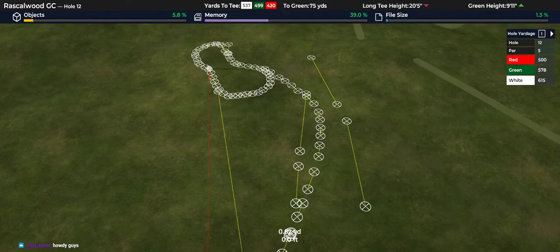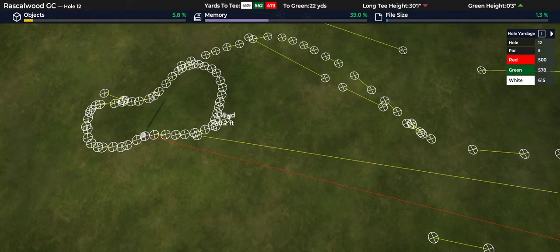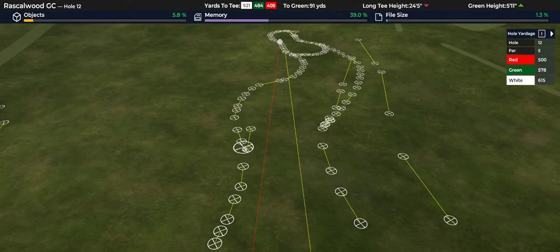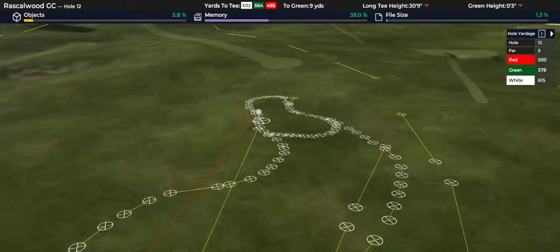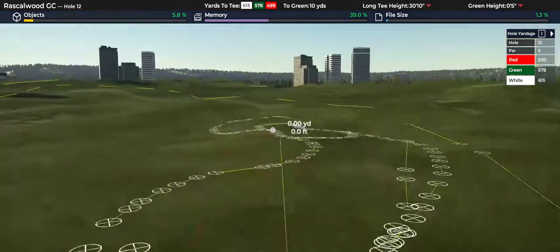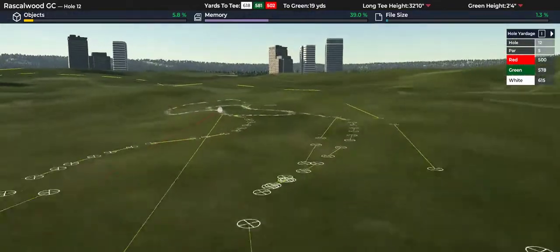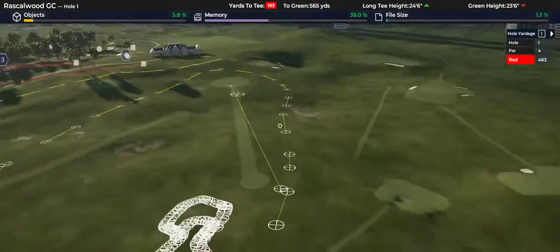All right. We'll let it swing out that way. Something like that should work, I think. Actually, yeah, let's do some runoff long. I like that idea. That way, if you bail long, it'll roll off away from the green a little bit for you. I might have to shift that tee box a little bit, but we can make that work.